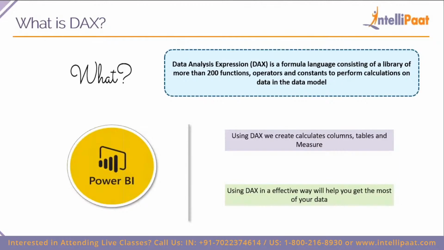Let's assume we want to compare year by year sales, that is this year with the previous year's sale, or compare the sales with different categories. All these can be achieved only with the help of DAX. So basically, if you get the data you want, then it will be easy for you to solve real world problems in a better way and also to get more insights of your data. So this is what DAX is.